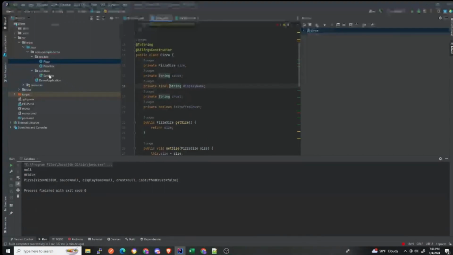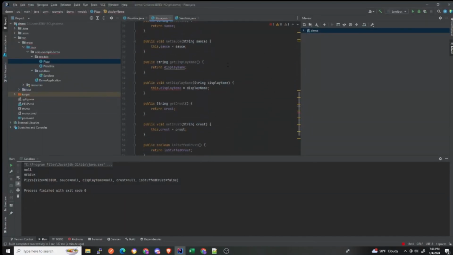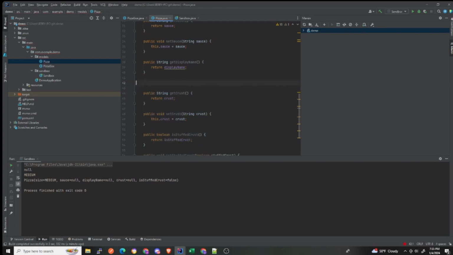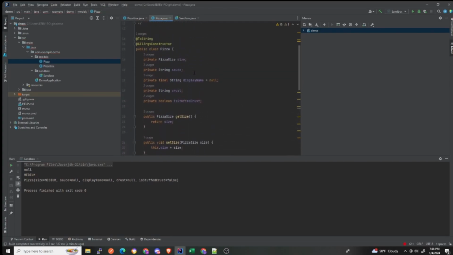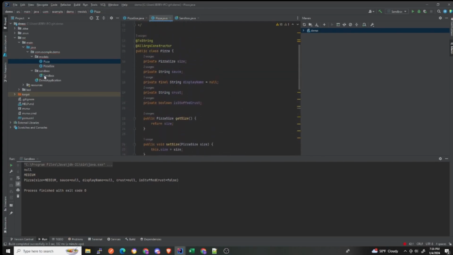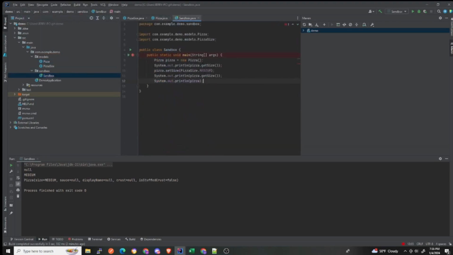So when I go back here to sandbox, oh, it's because I didn't set the value. Let me just set the value equal to null so it doesn't complain. Oh, I can't set it because it's final. All right. Okay, so now that we have all this, I'm going to go back into sandbox, and you're going to see that this constructor requires these parameters of pizza size, string, pizza size, sauce, crust, and is stuffed crust.